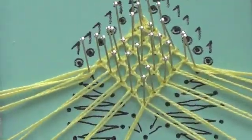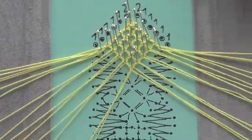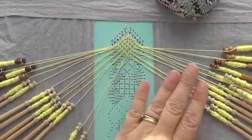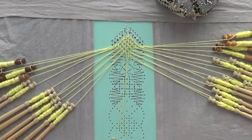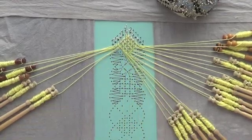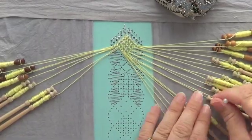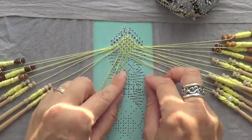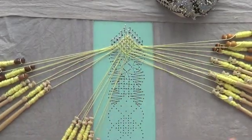Let's just zoom in a little bit. Admire our work. Alright, so now we're going to start with the zigzag on the left side here. So I'm just going to use an extra little pin to get those out of the way. Bring these guys over. And I just put a pin here to separate these ones. We're not going to be touching these ones, but we're going to want anything from this bottom of the diamond. See, at the bottom of the diamond there's 2 pairs coming off it? We want the pairs that are over to the left.